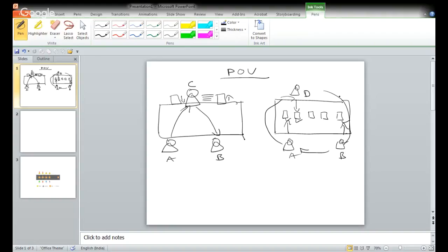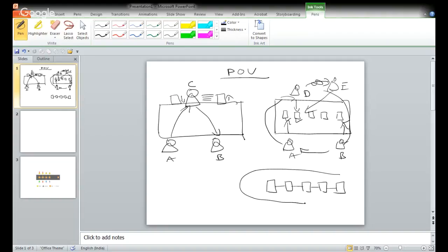Similarly, if a new party comes into the system, and D does a transaction with this new guy, transferring his asset to E, that is maintained in a block. As more and more transactions happen, more and more blocks get created, and that leads to this entire concept of a decentralized ledger, which is shared across all of them.